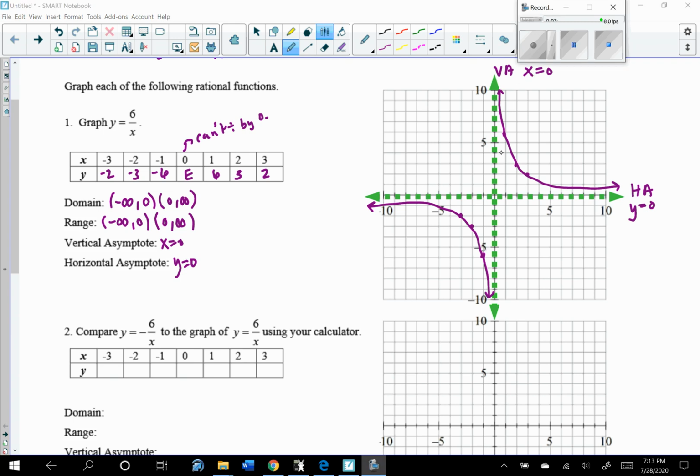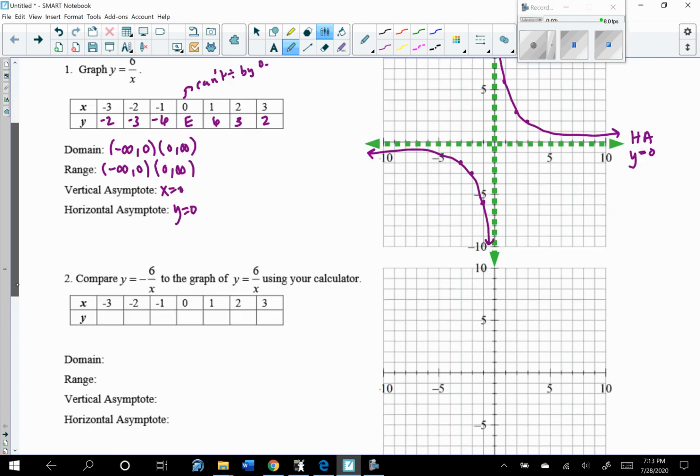So what would change the vertical asymptote? Well, that would be whatever makes the denominator 0, right? So whatever makes the denominator 0, that would change this vertical asymptote. And what would change the horizontal asymptote would be moving it up or down. So how do you move something up or down? Well, you add or subtract values to the fraction. So if I added +6 or something, that would move my asymptote up 6. And we'll talk about that more in just a minute.